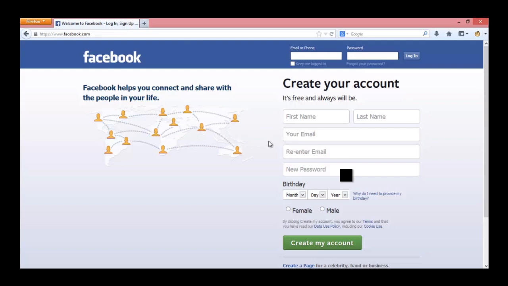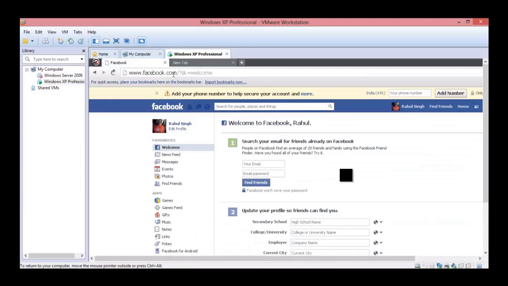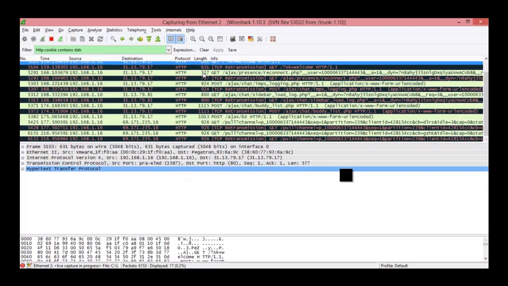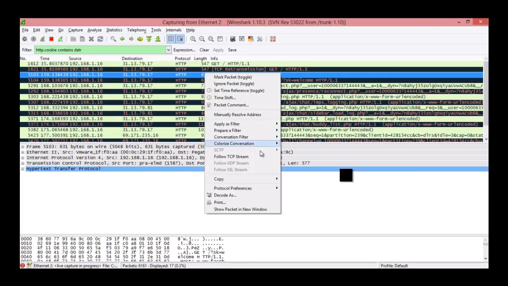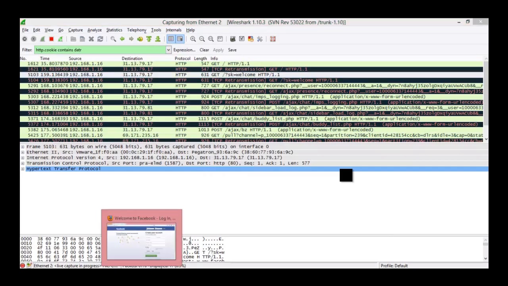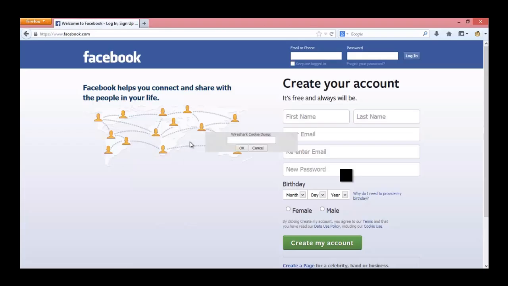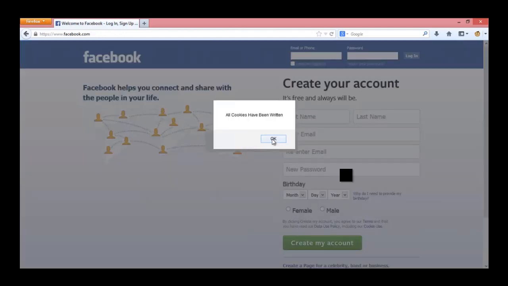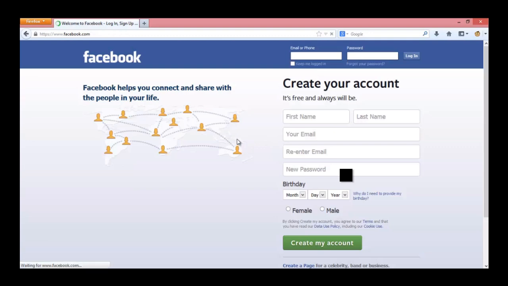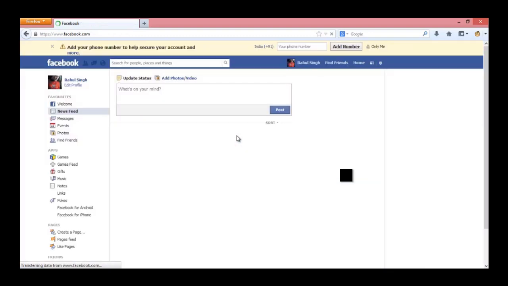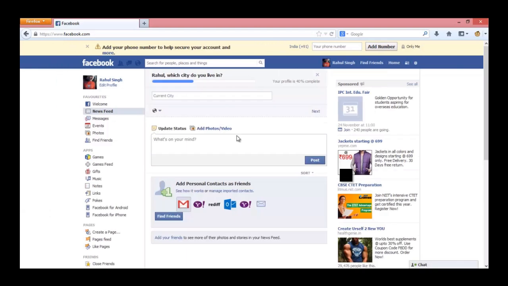We shall check whether this is the authentication cookie or not. We did not get any result using this cookie, so that means we have to find out the proper cookie for this account. Here we can see that we have got another packet in which there is the probable authentication cookie which we require. Using the same process, we write the cookie onto the browser and then reload the page. And here we can see that we have opened the account.